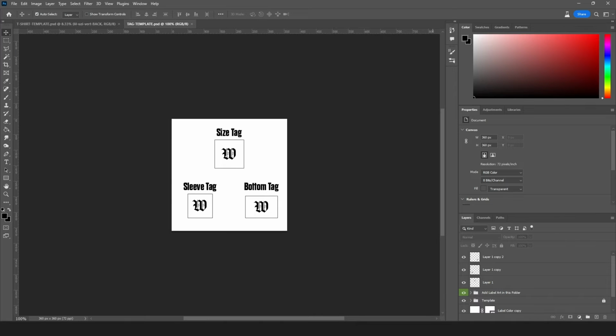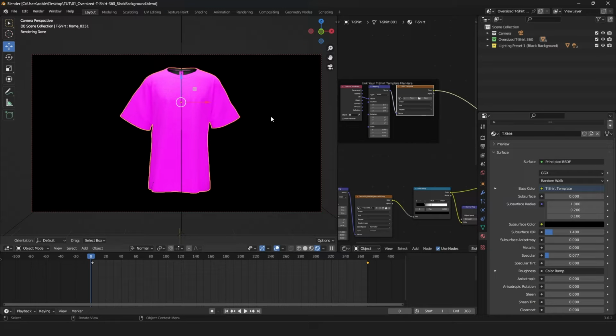And then we're going to hop back into Blender. So in order to link those templates to your 3D model, you want to select your t-shirt model. You can do that by going into your outliner here and going to this green collection, and then making sure you select this t-shirt mesh. And then in your shader editor, you should see that there's an empty node here that says link your t-shirt template file here.